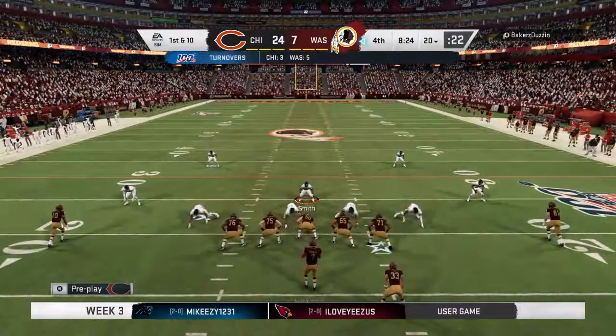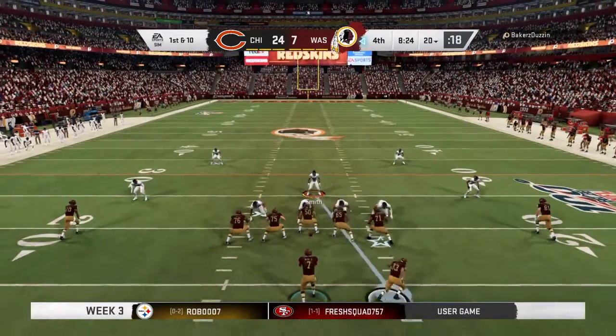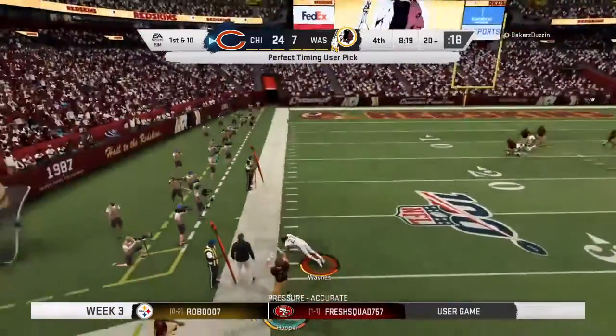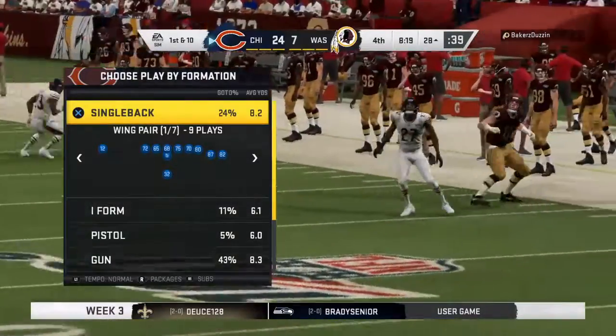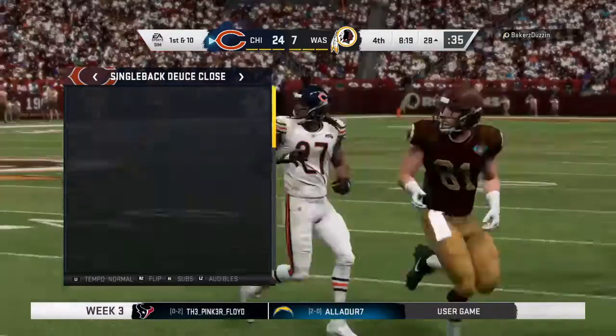Out there ready for this next drive, the Redskins offense. And in enemy territory last time through the interception. We'll see what they do on this drive. Can't wait to see how it alters what they decide. And my goodness, another interception. Picked up by the former first-rounder Trey Waynes. Just a little bit of a rough stretch. 6 interceptions now in these last 2 weeks combined.